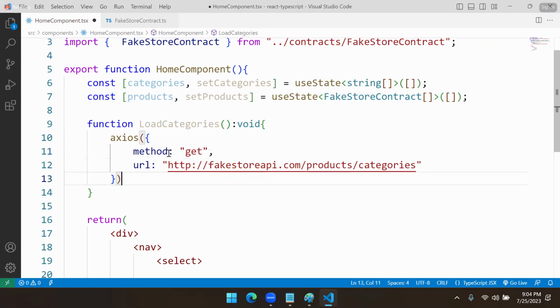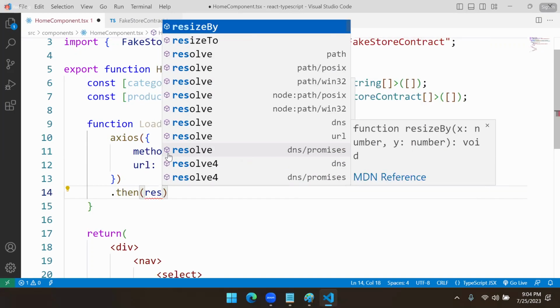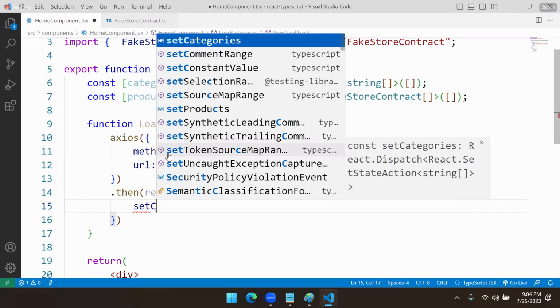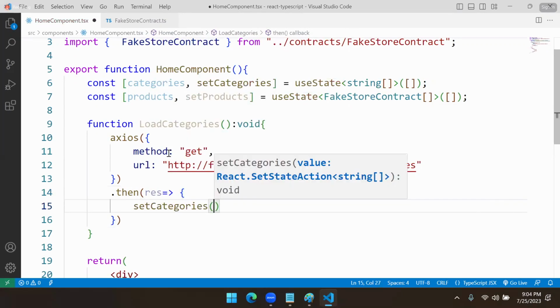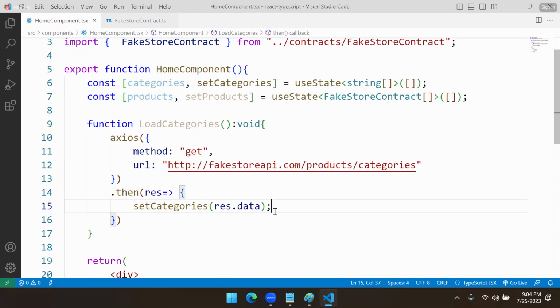We need to fetch that. Then we will get a response, and this response should be defined in setCategories. This response, you see, is expecting a string type array. That means we use response.data. We need to pass that.